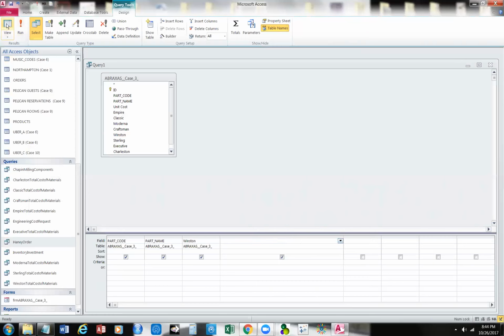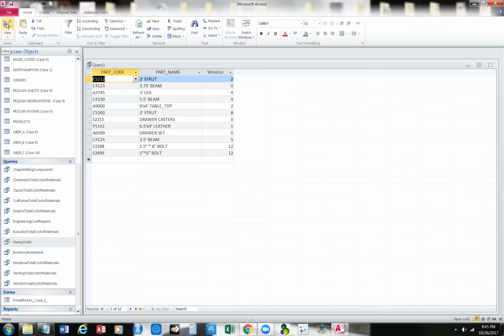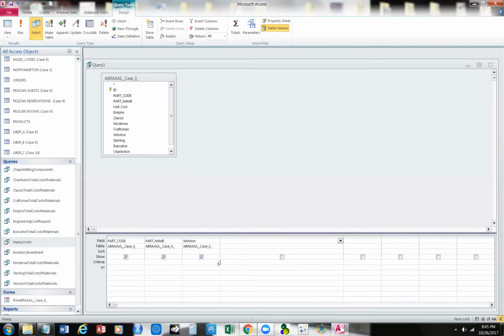Let's just see what I got here. Okay, the struts. Oh, okay. Here we go. Total Winston units needed. And that will be Winston.